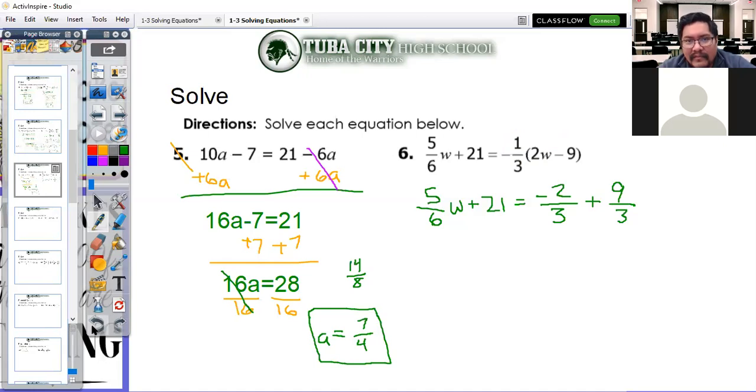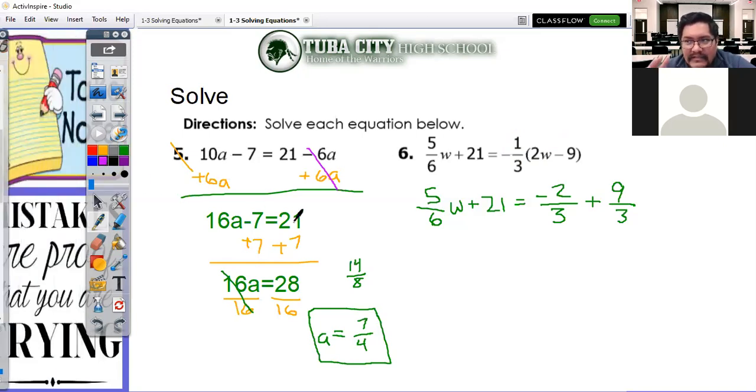Now we have all of these bottom numbers. All right, so I'm going to show you an easy way to do this now. Something to watch out for with this technique is that it only works when you have an equal sign. Now the first step is to look at your bottom numbers. Looking at my bottom numbers, I got 5. Well, 1 is under 21, so we're going to ignore that. So 6 and 3 are the only 2 numbers that we have. I want a number that can be divided by 6 and can be divided by 3. Now we could pick something like 12, and it will work out.